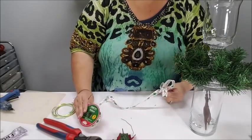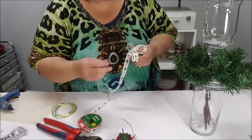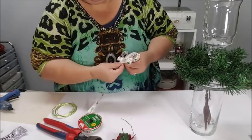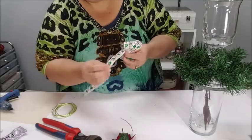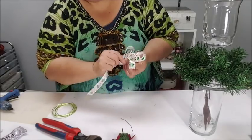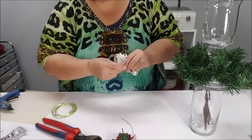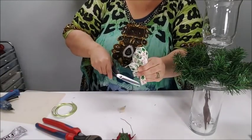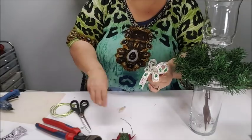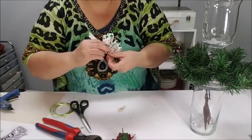For a minute there, I thought I had already run out of ribbon. I don't know why. There's 3 yards on there, so there should be enough. There. Now you're probably thinking, what? You just ran out of ribbon. When did that happen? I'll explain. Now I'm just going to cut in my little ends here, little angles there. Put some wire on it.